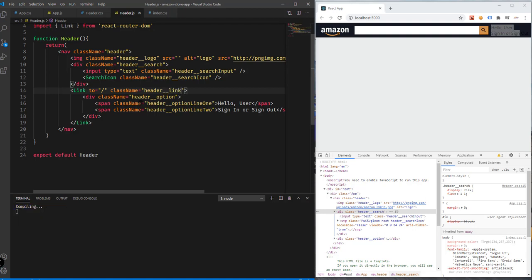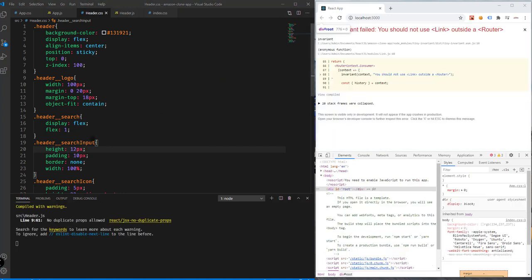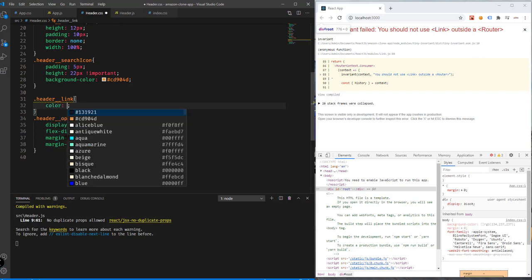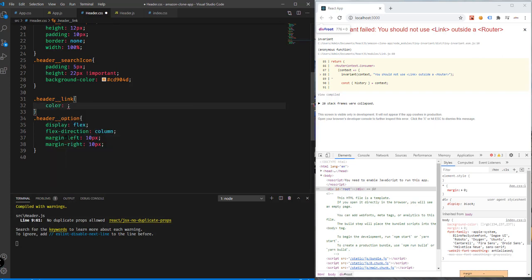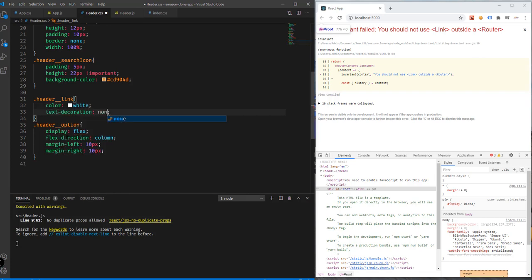And then we're going to target that in our header.css. So that will be header underscore underscore link, open close curly braces, and then the color of this should be white, and then text decoration will be none.